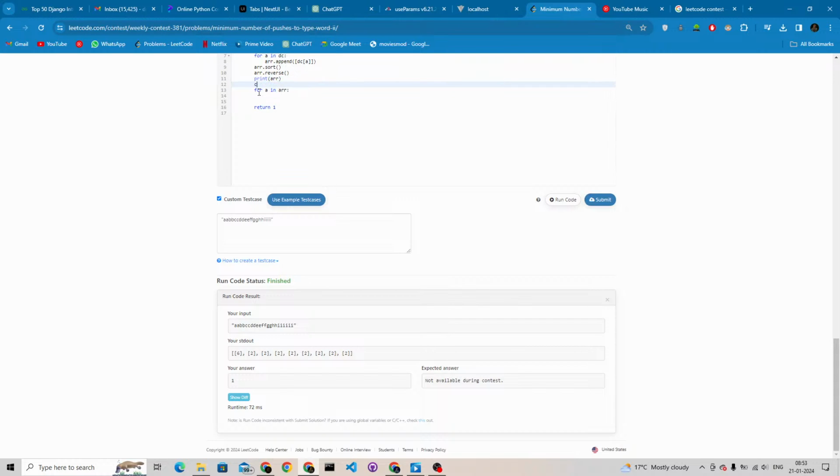Now we need ct equals 0, ct plus equals 1 here. If ct equals 8, ct equals 0, and c plus equals 1.